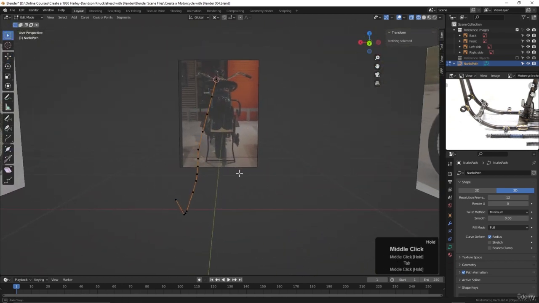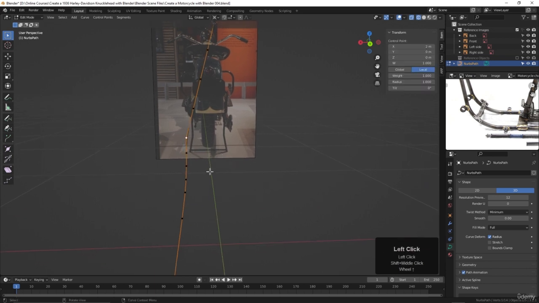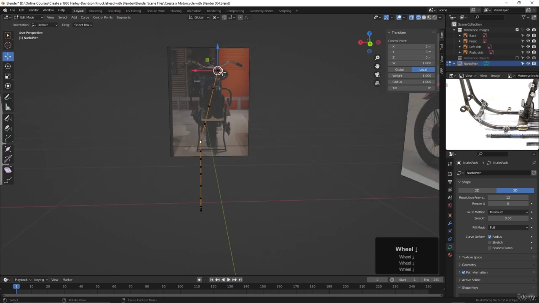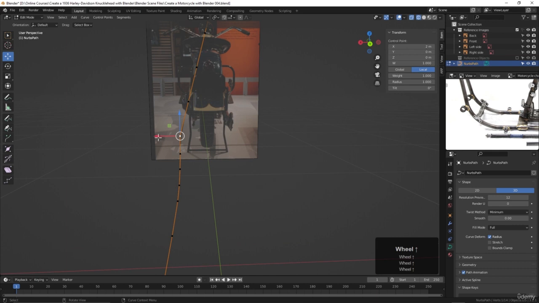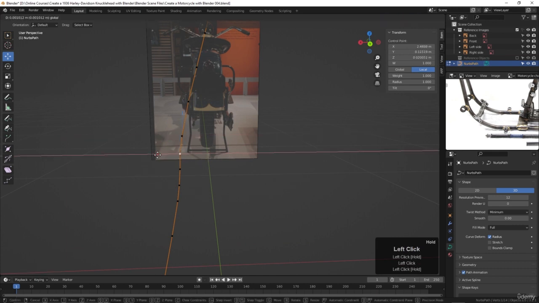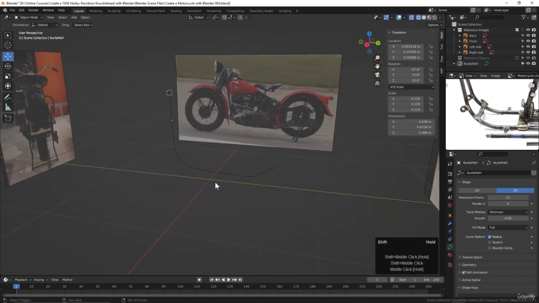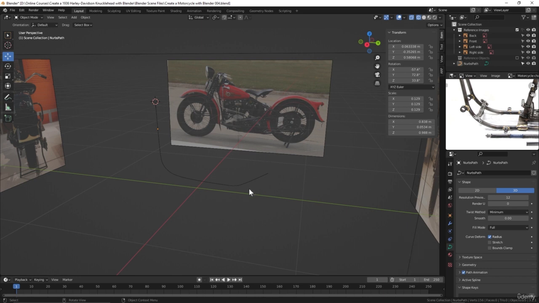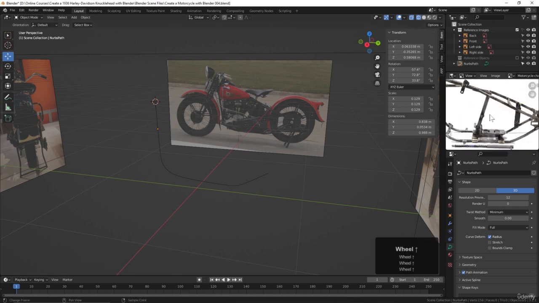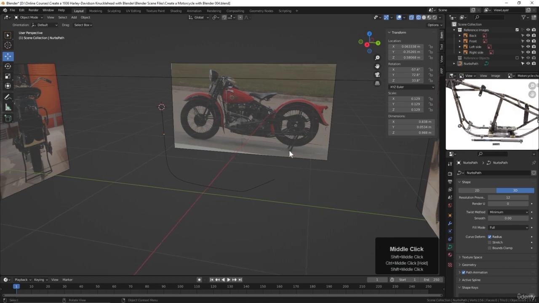All right, so in the next video, we'll do a little bit more adjusting, like if I select this one, and turn on the move manipulator, and you can see that the move manipulator is here at the 3D cursor. I'm going to change this pivot point back to median point. And now we can move this back a bit, get these in line a little bit better. So that's what we'll do for our frame. In the next video, we'll continue on with this, create the other tubes, and get that chassis in place so we can continue on with some of the other objects. So that's coming up next.